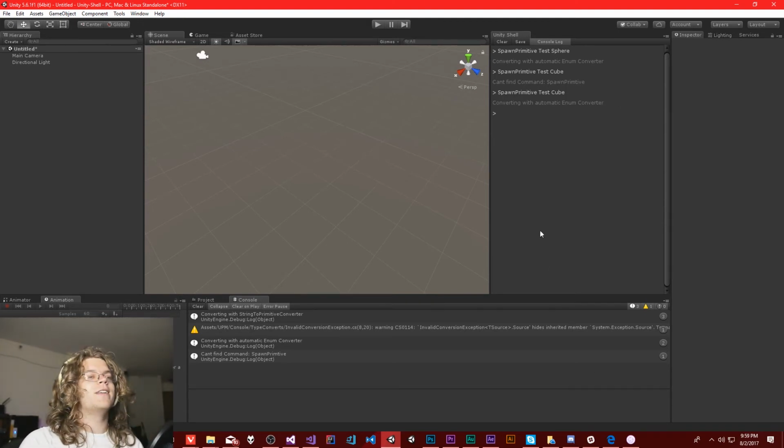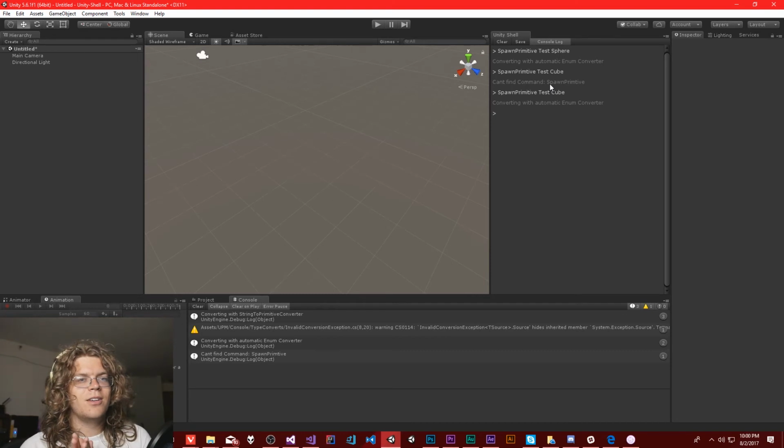We don't need to prove it beyond this because we know we're converting with our enum converter. So as long as we have an enum now, we can convert to it and actually pass it in. We don't need any other explicit converter. So even if you write your own enum in your own code, this now supports it without you having to do anything.